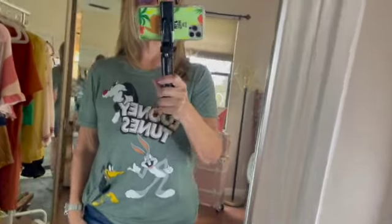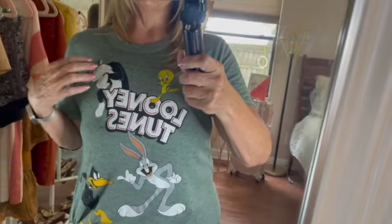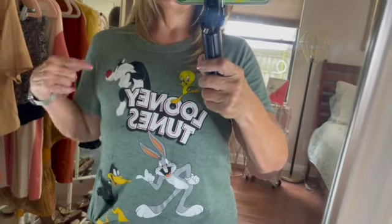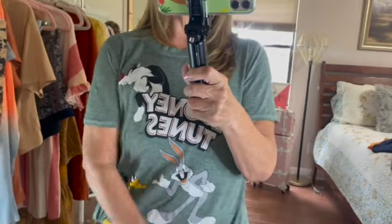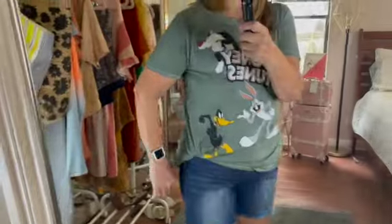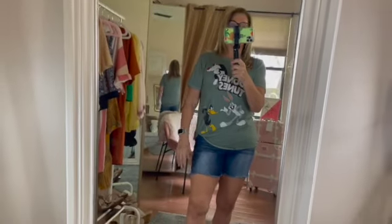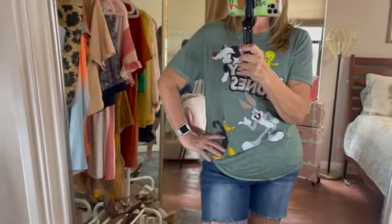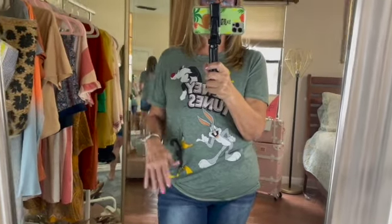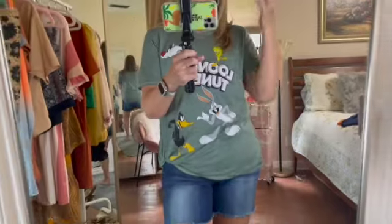This is another shirt — actually it's Looney Tunes. We've got Tweety Bird, Bugs Bunny, Daffy Duck. So a little different than the Tom and Jerry one. This shirt is quite long on me. The sleeve length isn't as long as I like, but I'm trying to embrace my arms and just take it as it is. What do you guys think? It's so soft. I did get this in a medium from the juniors department at Ross, and I probably paid around ten dollars for it.